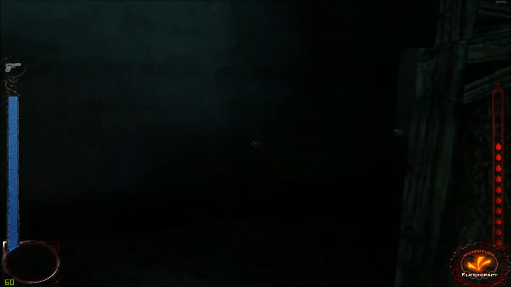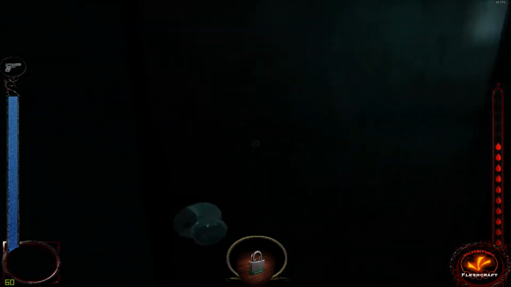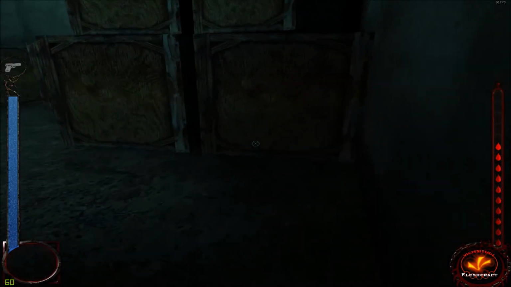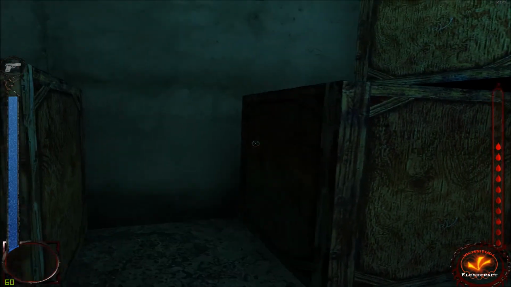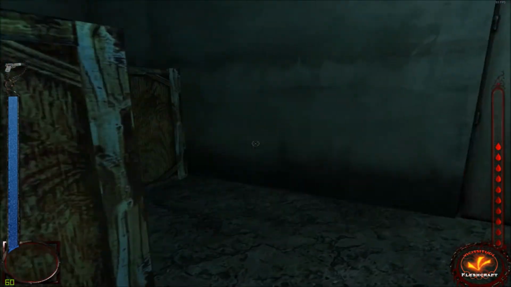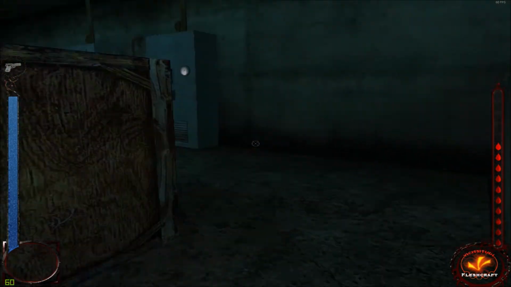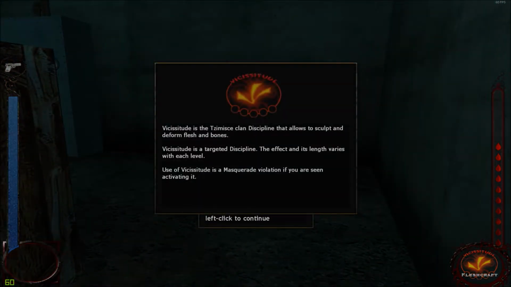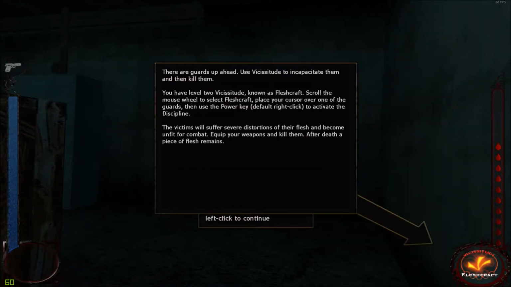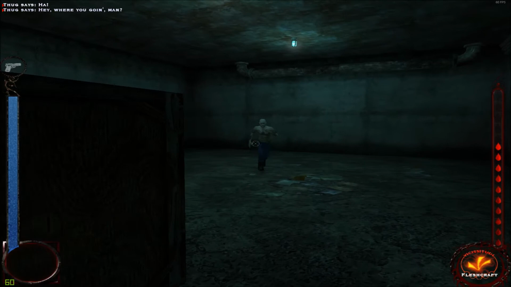Which way? That's the way I came in. This is the way to go out. Oh, this is locked, is it? Any other ways out? No? Isn't this the way I came in? Okay, this is the way I go out. And vicissitude. Use vicissitude to incapacitate them. I have level 2 known as fleshcraft. Yes, we shall fleshcraft them.